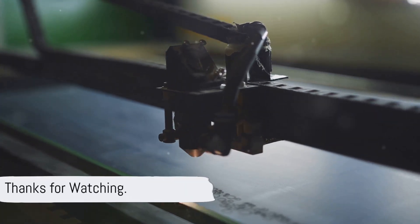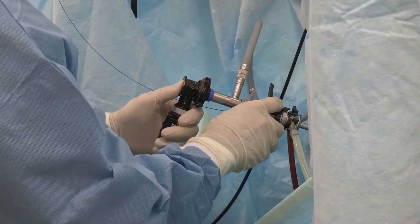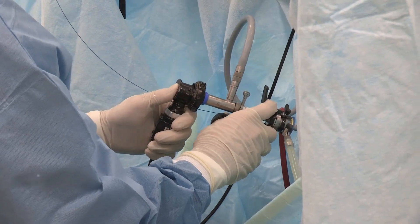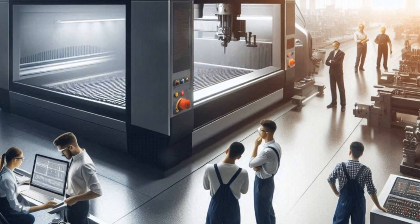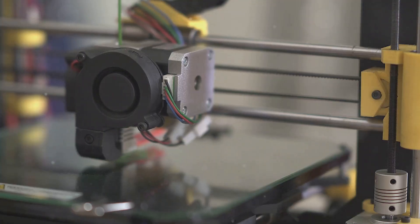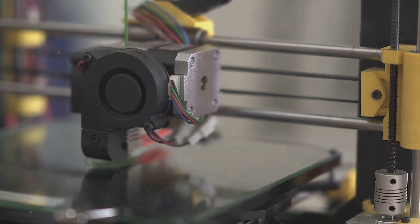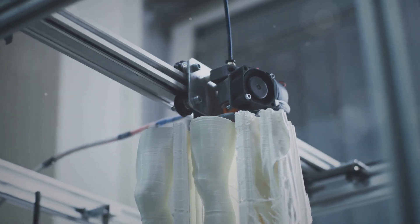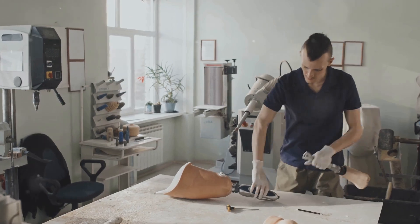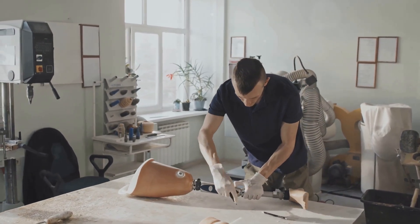Section 5 — Conclusion: The Future of Precision Machining in Healthcare. As technology advances, so too does the potential of precision machining. The demand for smaller, more sophisticated medical devices is constantly growing, and engineers and machinists are rising to the challenge. 3D printing, also known as additive manufacturing, is emerging as a game changer — allowing for the creation of intricate, custom-designed medical devices with unprecedented precision. Imagine printing a bone scaffold that perfectly matches a patient's anatomy, or crafting personalized prosthetics that fit like a second skin.